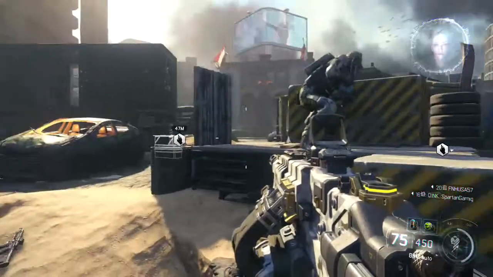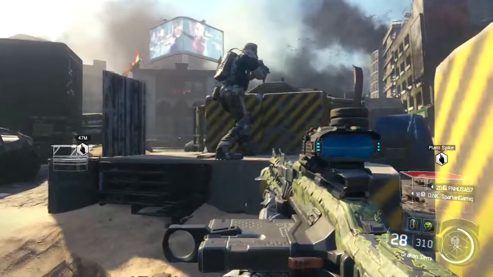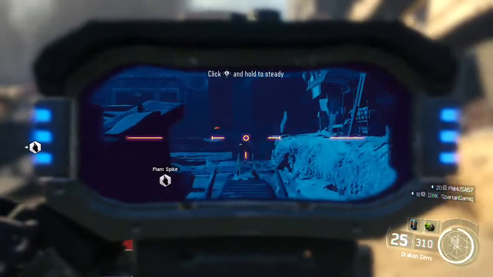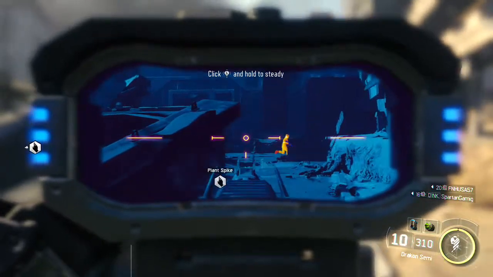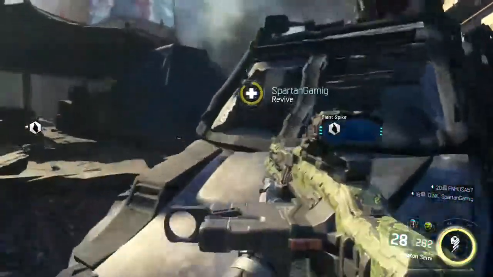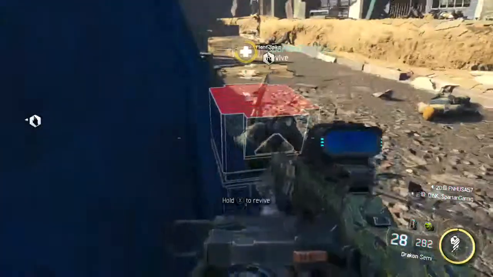Sometimes more than others. Just depends on the amount of enemies that you have. Waiting for my active camouflage to come back again. As you can see, there's literally just a massive amount of enemies, and not really any at all that are friendly. Getting to Spartan here is going to be... Nope, we're going to fail because Spartan's too far out. I can't get to him.